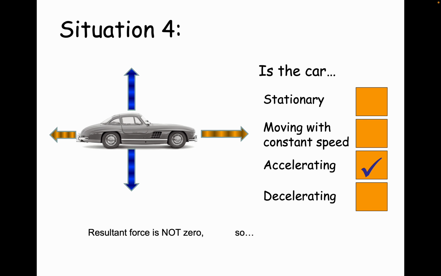So this is a situation where Newton's second law applies. Unbalanced forces create an acceleration. And because it's forward, we call that a positive acceleration. The acceleration is always in the direction of the resultant force. Resultant force means take away the smaller arrow from the bigger arrow, and the leftover length is equivalent to the size of the force. In this case, this should be situation 4, and the last one should have been labeled situation 3.